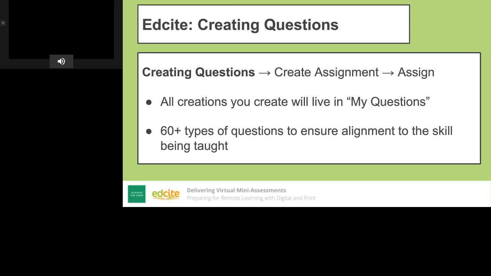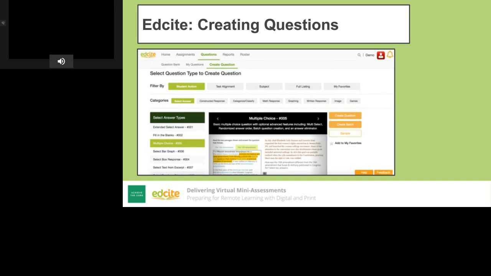So making sure that we have question types that actually truly align to the skill we're teaching, as opposed to just having them choose from pictures of clocks or pictures of quadratic functions. So those 60 types of questions, while it is very exciting to have so much choice and to be able to build so much, it can be a lot.